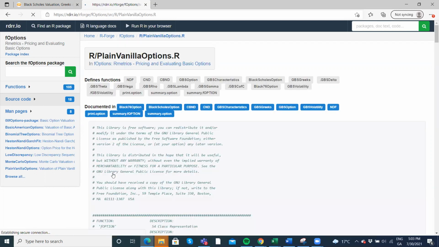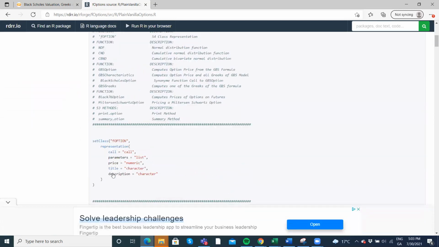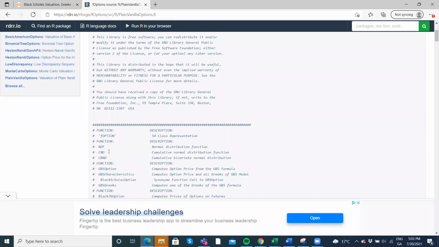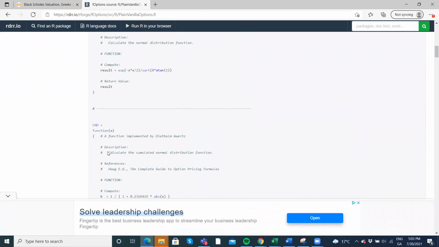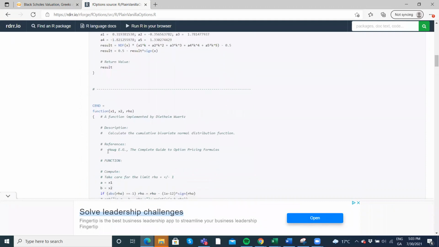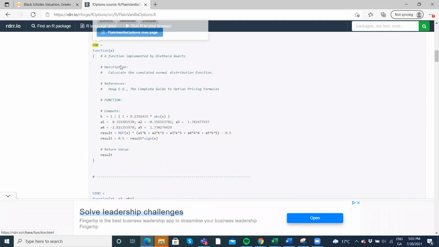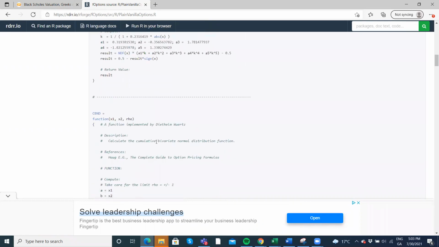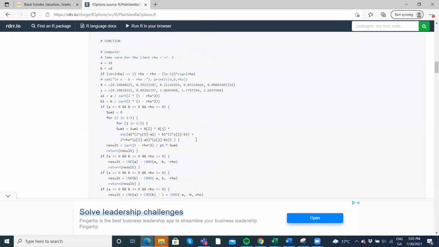Embedded in there, we're going to have code for some basic distributions. We're going to have code for running the Black Scholes model, the distributions here, the cumulative normal distribution, the cumulative bivariate normal distribution.